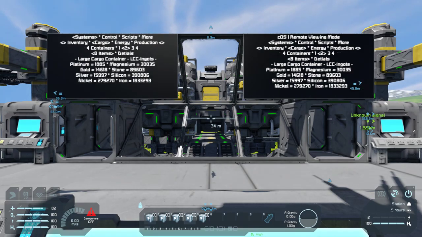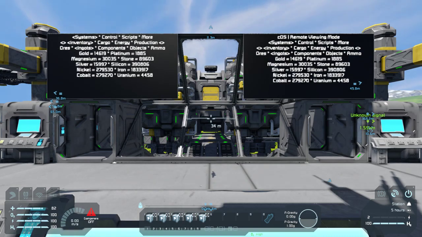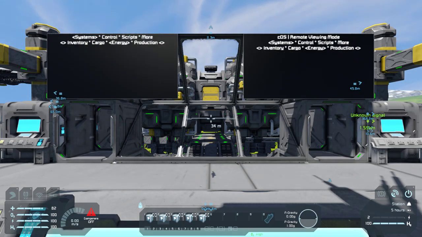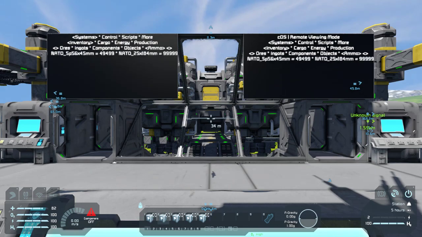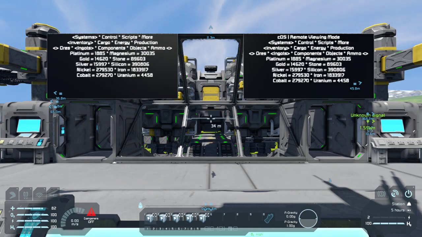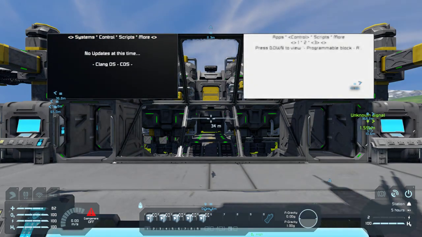I can go through all my cargo containers. I can see how many components, ingots, and objects, as far as rifles and other stuff. The system works. This shows me I can run an app style format, and I think I'm going to fully commit to it. I just want to put the idea out there before I make this big change, because it's going to take probably another couple of weeks to get it perfected. But it may not even take that long, maybe a couple of nights. You can go all the way back up the tree and exit out. It's a pretty cool script.